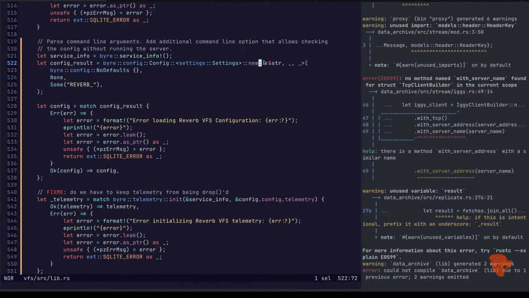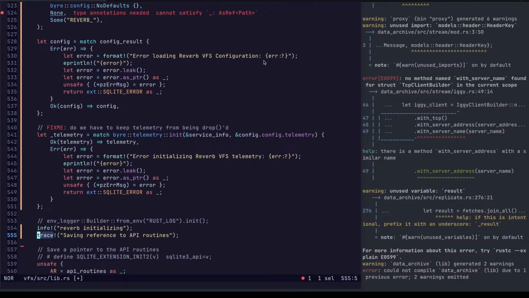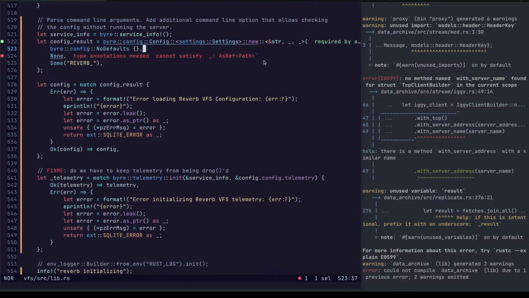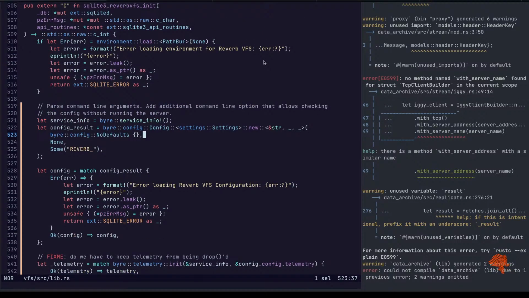Oops, too far. Yeah, still there. So that's still needed. Now defaults none. This doesn't feel right. I think it's these defaults I don't really like.